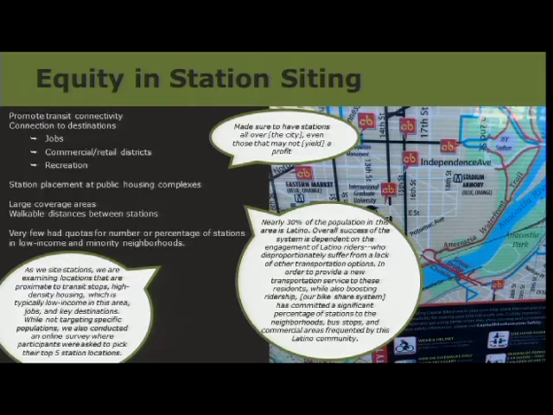There was also focus on having this difference between large coverage areas versus making sure that there's a station there. So the density versus coverage question is a big piece of internal argument in some of these systems of which piece they really wanted to focus more on. But it was also very evident that very few actually had quotas for how many stations they wanted to have in low-income minority neighborhoods.